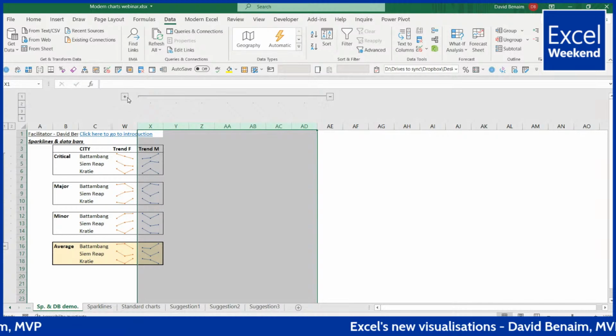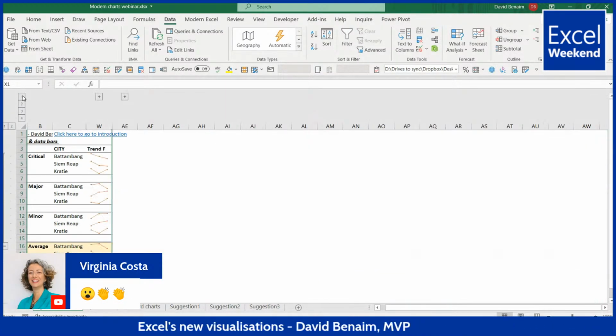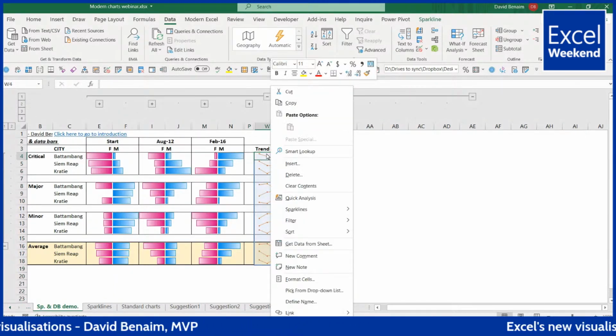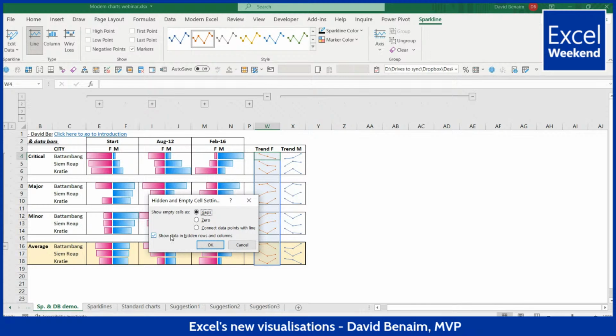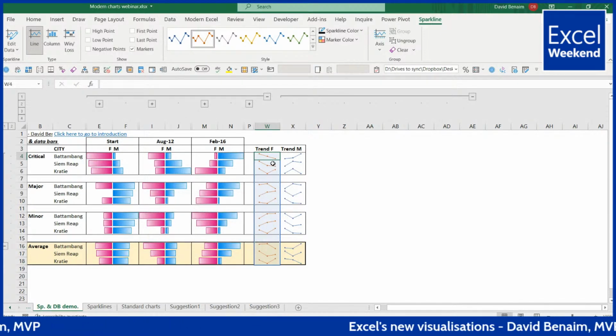People can expand or collapse them. One important thing if you are going to use grouping though, is that you want to go to edit data, hidden and empty cells, and you want to tick the box that says show data in hidden rows and columns, something you have to do in regular charts as well.